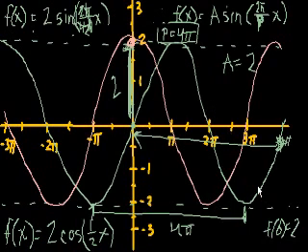And just as a little bit of a preview for shifting, notice that the pink graph, or cosine of x, is very similar to the green graph, and it's just shifted this way by, well, in this case, it's shifted by pi, right? And this actually has something to do with the period or the coefficient. In general, cosine of x is actually sine of x shifted to the left by pi over 2. But I don't want to confuse you too much.